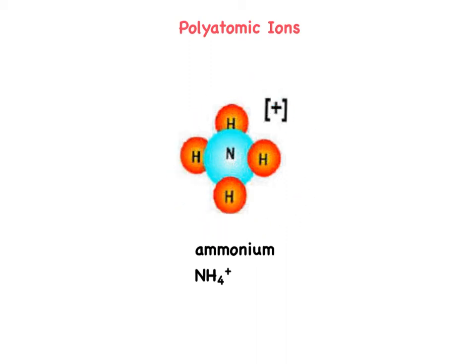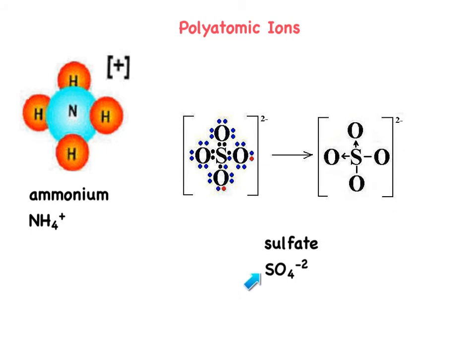And it's important to remember that when dealing with ionic bonds, the polyatomic ion is going to stay together as a species when it bonds with other ions. Here's a sulfate ion, SO4 2-. So we have 4 oxygens bonded to 1 sulfur, and it's got 2 additional electrons, which give it a -2 charge overall. So it's covalently bonding the sulfur to the oxygens, but because there are 2 extra electrons, there's a -2 charge on the entire compound.